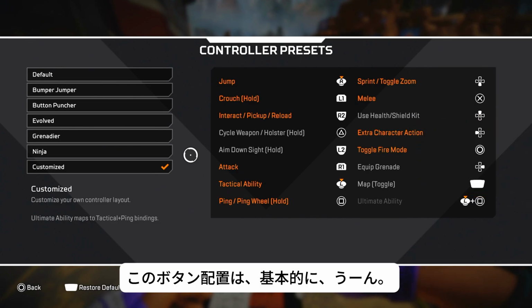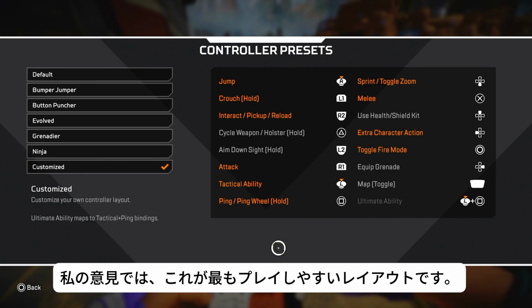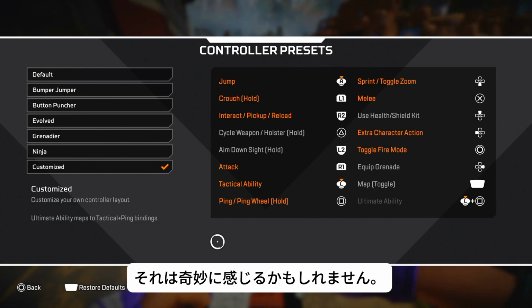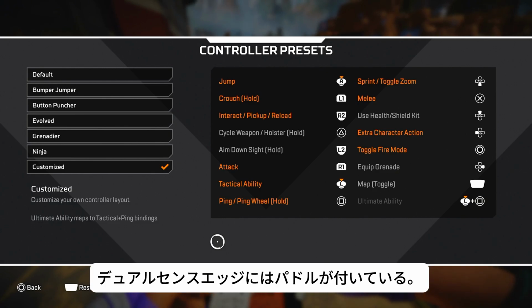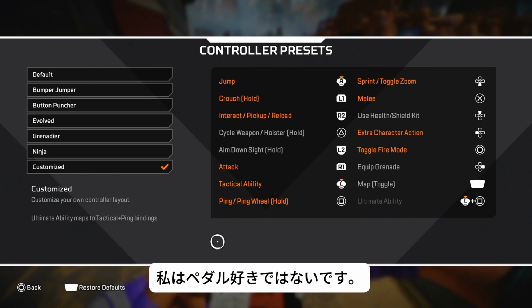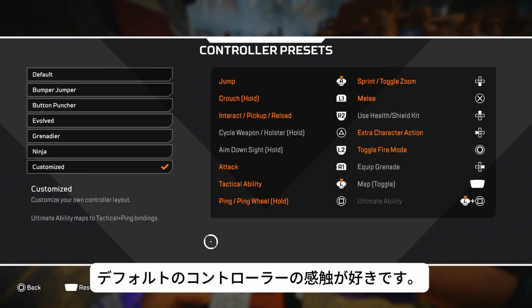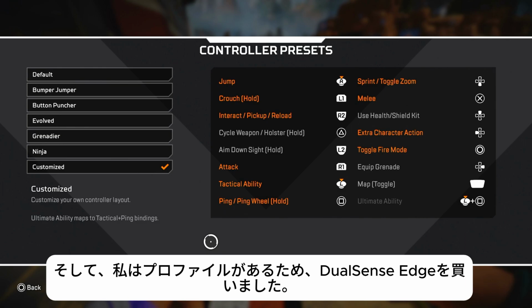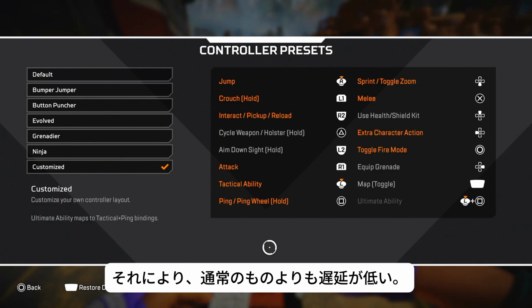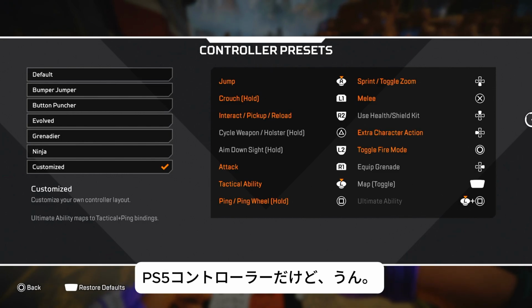So this button layout is, in my opinion, the best layout that you can play if you do not play paddles. I know it may be weird. I have a DualSense Edge which has paddles, but I don't use them. I took them off. I've never been a paddle kind of guy. I always liked the feel of default controllers. And I bought the DualSense Edge because it has profiles that you can change stuff in, and because it has a 1000 Hz polling rate, so it has lower latency than the normal PS5 controller.